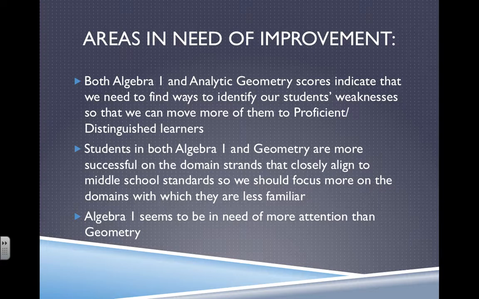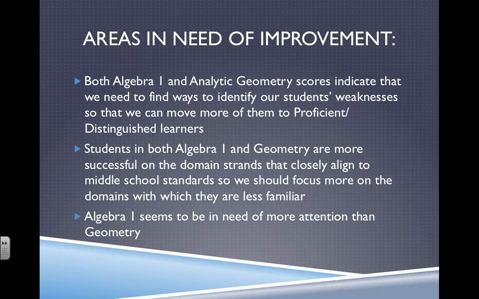Students in Algebra 1 and Geometry are more successful on the domain strands that closely align to middle school standards. So we need to go through and look at them. What have they already covered in middle school? And build on that, but don't focus on it so that we can spend more time focusing on what they're less familiar with. And from the data, it seems that Algebra 1 needs more attention than Geometry.